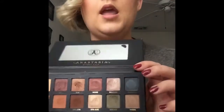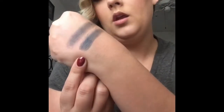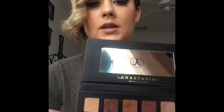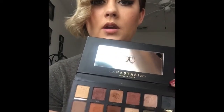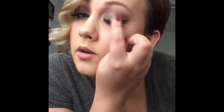Claudia is next and she is one of my very favorite shades in the palette. She is a navy blue with a tiny bit of shimmer — brush then finger. Very pretty. She almost looks like a smoky gray, but you can tell there's a little bit of navy in there. Lula is next — she is one of the matte shades. You only have three matte shades in this palette, but Lula is awesome. It's like a transition color for your lid. Finger, then brush. Lula is on my crease, so you can see how she looks applied to the eyes as well.